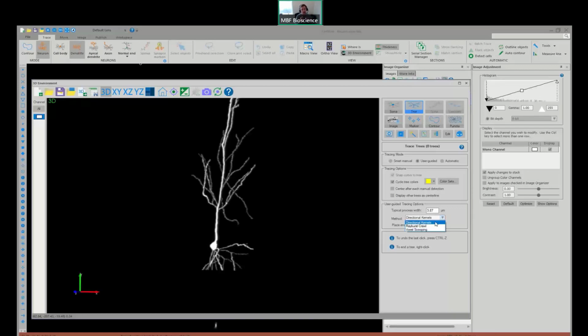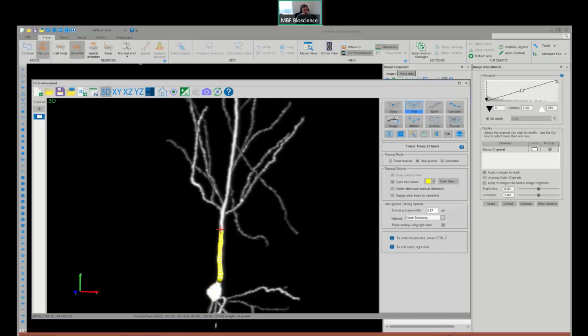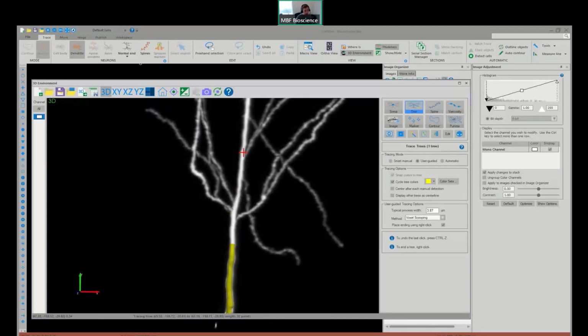When you're working, in my experience, with thicker processes, I've found that the voxel scooping method tends to do the best. The Rayburst crawl also does a fantastic job, but the directional kernels tends to not get the full diameter typically because of any sort of breaks in the staining. It might kind of half get the diameter. So if you're not working with Golgi or any sort of bright field image, I would highly suggest working with the voxel scooping method. As you begin to trace, you should see the circular kind of seeds that are being placed. You should see them changing their diameters as well.